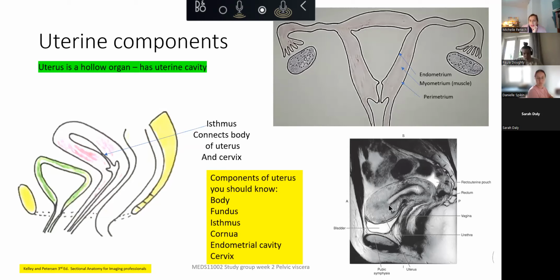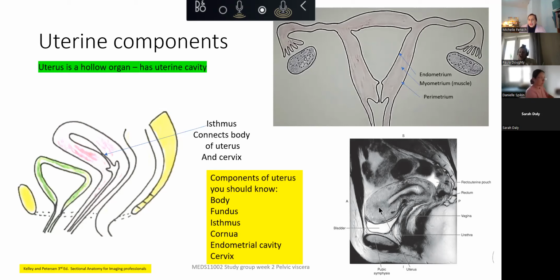So here's an MR. This bladder is not very full. It probably has about 10 or 15 mils of urine in it. If the bladder got bigger, it would sit up here and tip the uterus so that it would stand more up like this. This is what we call an anteverted uterus. It means that this fundus, this rounded part of the uterus, is tipping towards the anterior part of the abdominal wall, the anterior part of the pelvis.